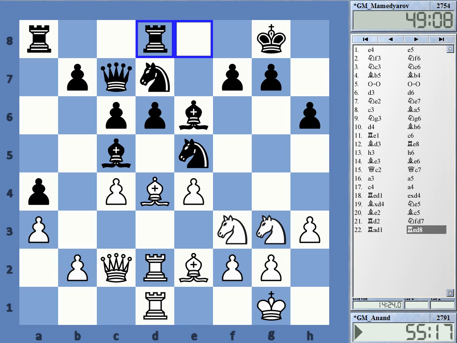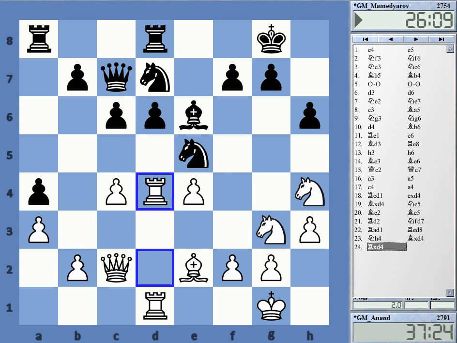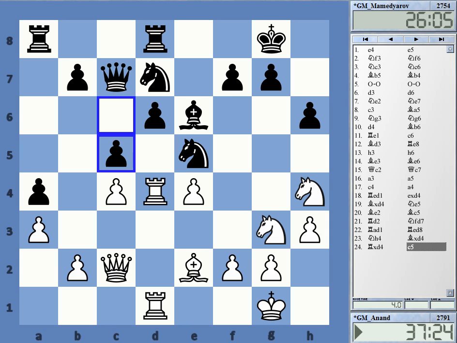Rook d8. Now we see an interesting move by Vichy. He goes knight h4, and this is quite strong, I think. Yeah, he avoids the trades and makes sure a knight comes to f5, and this really keeps black under quite substantial pressure. Black now traded and went c5, of course. Yeah, again trying to get the control over d4. You're weakening d5, but that's not a huge deal.